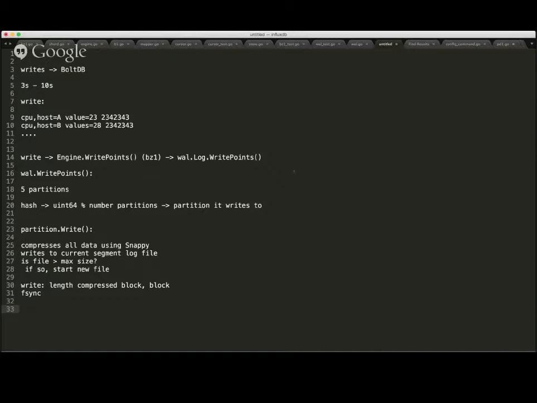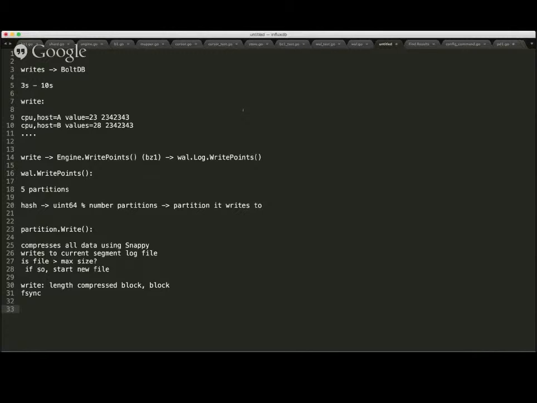Now, the fact that there are 5 partitions means it's possible to get a partial write. It's possible for a write with multiple data points to be spread across multiple partitions. Say you tried to write to 3 different partitions, one of them succeeded and another one failed. The client would get a failure response, but actually part of the write succeeded. That's not that big of an issue because writes are idempotent, as long as the clients are providing timestamps along with the writes. So they can just rebroadcast the write. But honestly, if a write to a partition fails, it's probably because of some critical system error that we won't be able to recover from. Either they filled up the hard drive or something very, very bad has happened.